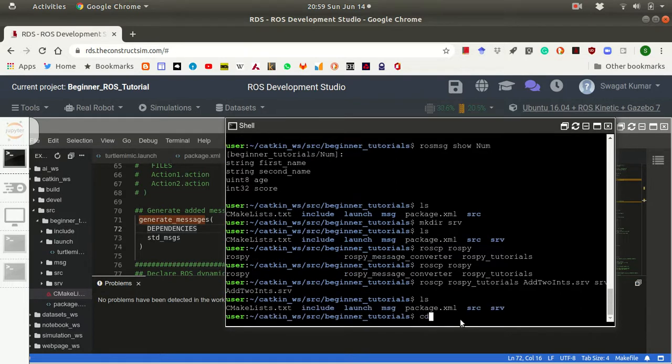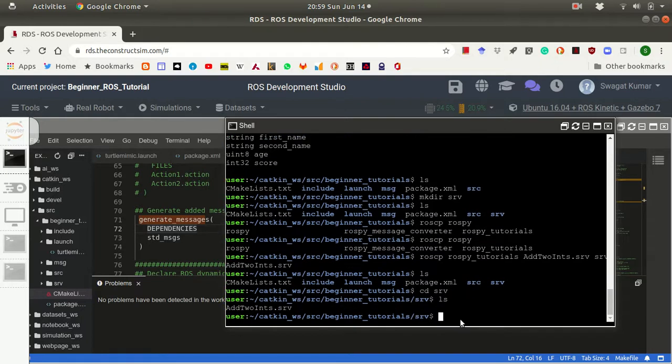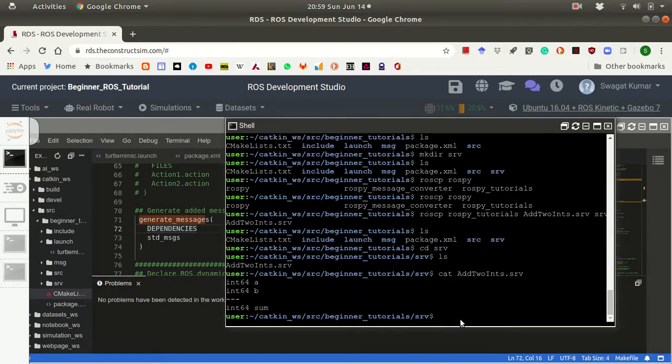We'll do that. So if we go to srv and just cat AddTwoInts, they're not complicated, but we just copied from another location.